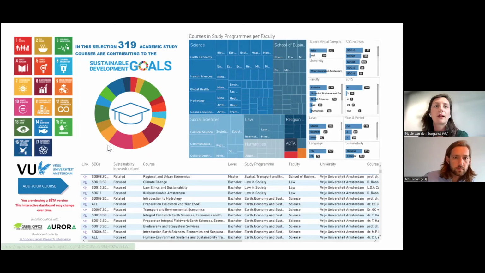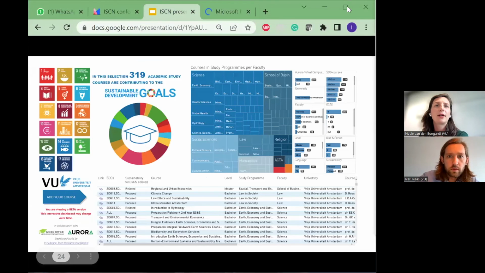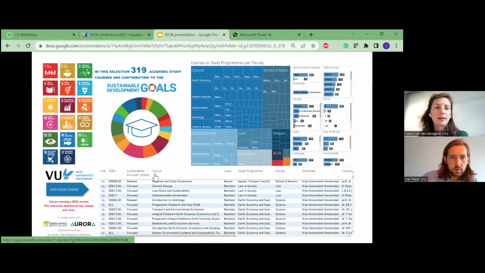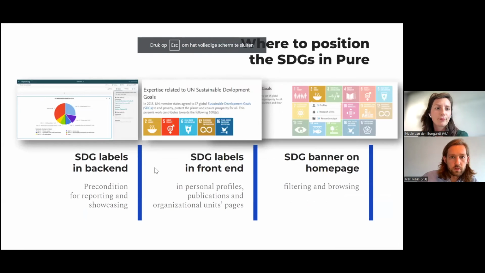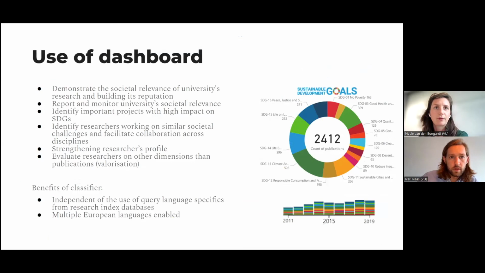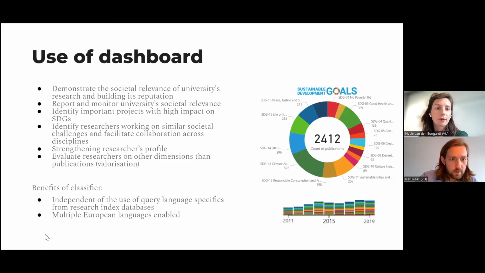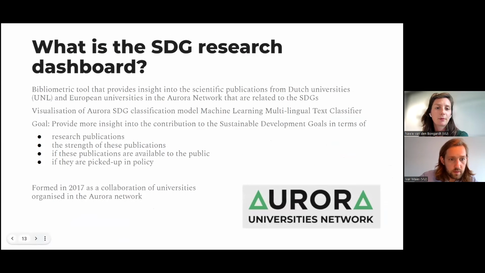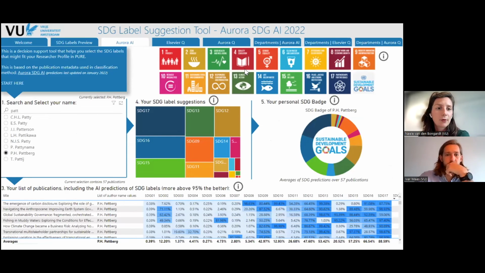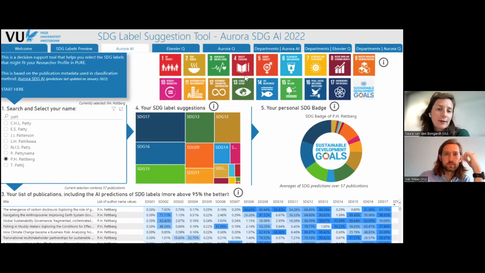Do you see it here? Oh yeah, for example, slide 20, or 12. So if you go up, more. Yeah, that one. So here you also see at the top Aurora AI. So that's the one that I described, but also the Elsevier tool is included in here, because together they were strengthening each other as well.